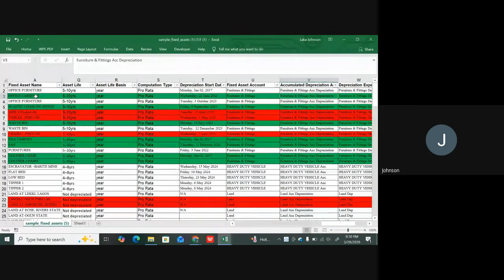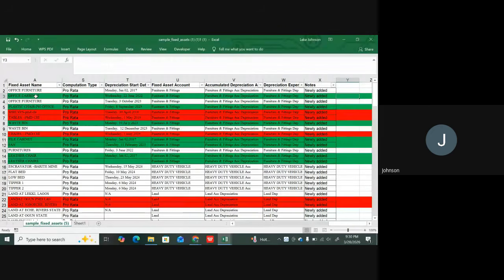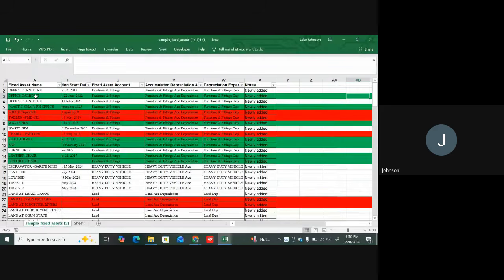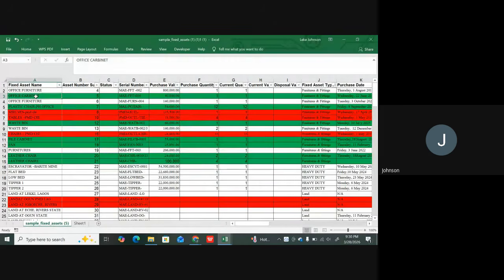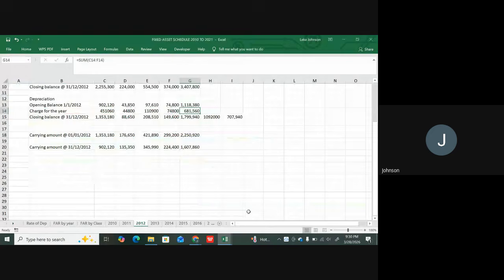So I just thought I should briefly show you this so that you understand that at times it's important to note all these things, because it's going to go a long way to assist you in the future. So that is how to actually do the posting. It may look very easy, but it's when you're actually doing it that you know whether it's easy or not.